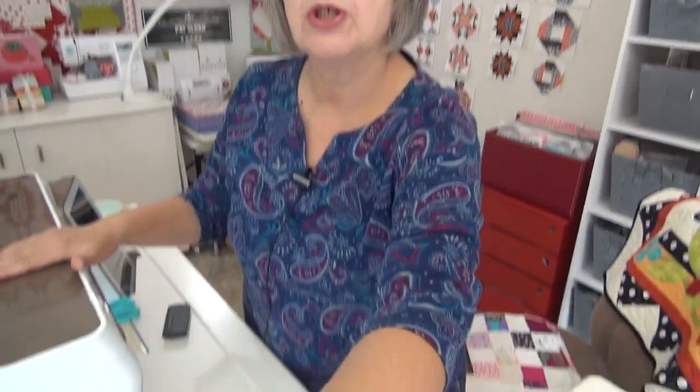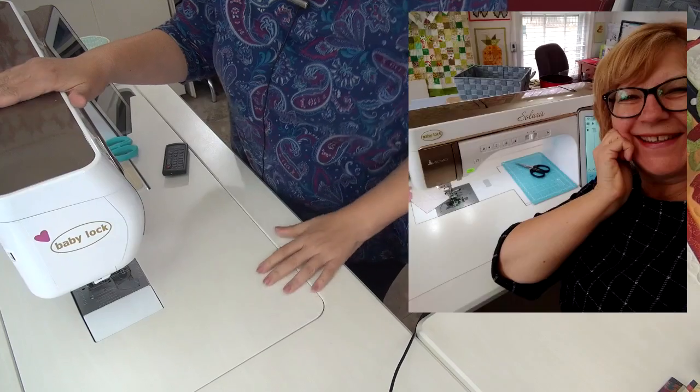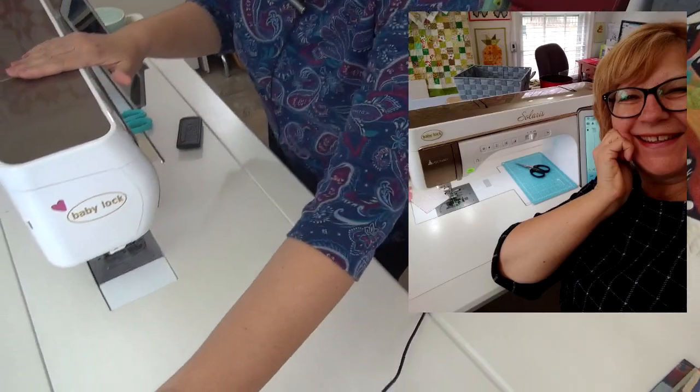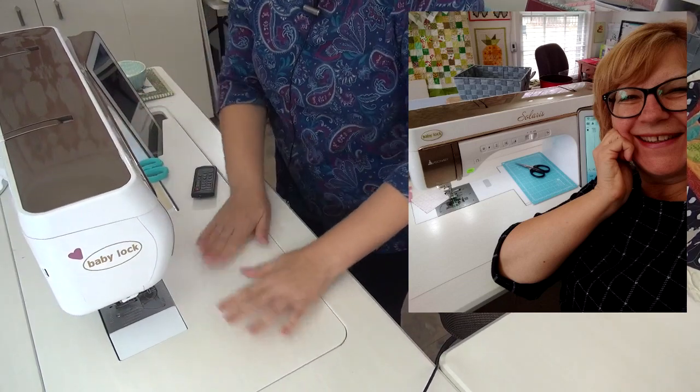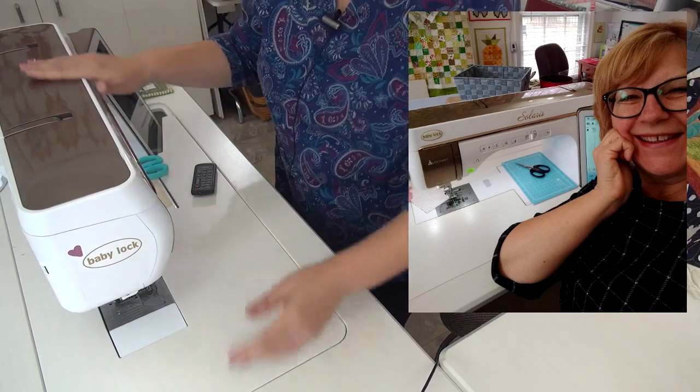It is Sewing Machine Day — World Sewing Machine Day. So we celebrate our sewing machines and that's fabulous. We love our machines, right? Many of us have more than one machine. So today I want you to celebrate your machine and show your machine on the group at Quilt Along with Pat Sloan. My main machine, my main love right now is the Solaris, and that's what sits here in my videos all the time in the koala table. So this is my sweetheart, the Solaris.